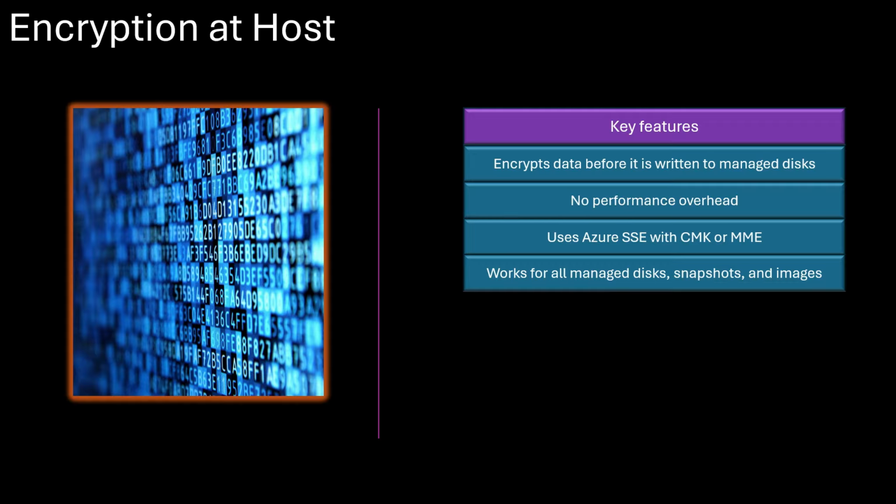You can use encryption at host if you need encryption for managed disk without modifying your VMs. You can use encryption at host when you want seamless encryption for virtual disk without using ADE. And you can use encryption at host if you are using services like Azure Kubernetes Service that rely on managed disk. Note, encryption at host cannot be used with ephemeral OS disk and does not provide full VM encryption, unlike ADE.